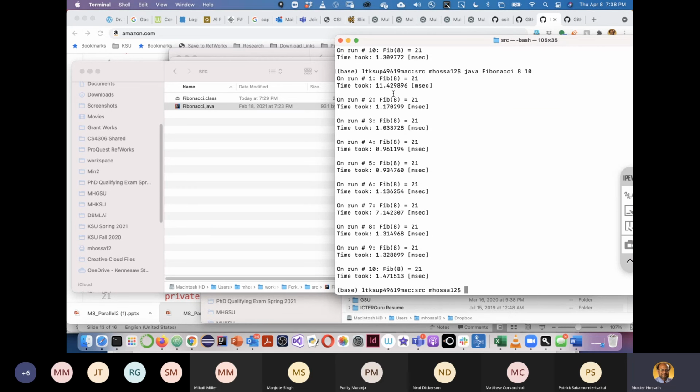If I run multiple times, maybe it takes a long time at first because the data is coming to the processor from the front of the memory. But if you get a larger Fibonacci number, maybe the 18th, 10 times, you will see it takes a large number like 24 milliseconds, and only 2 milliseconds sometimes. So again, this is the concept of parallel programming. I'm lucky that I was able to finish it today, but you may practice.